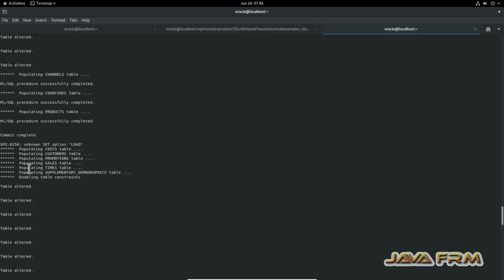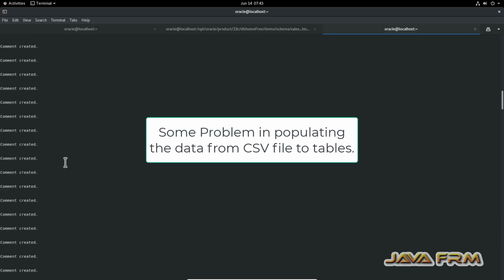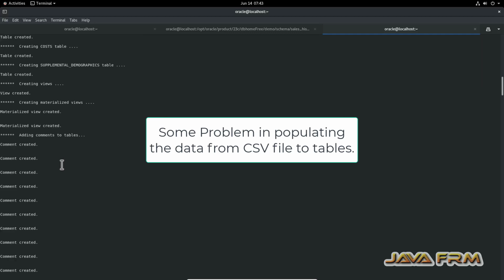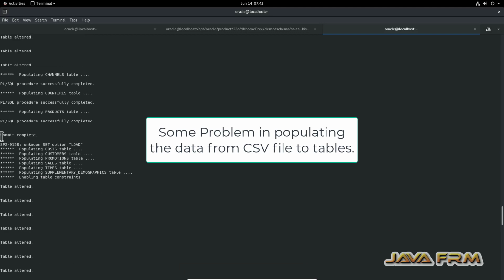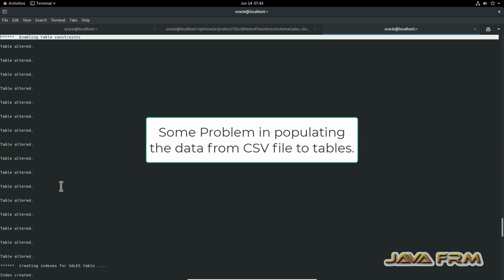Okay, user created, table created, table altered. But I can see that in a few tables the values are not loaded, even though I can see this message.